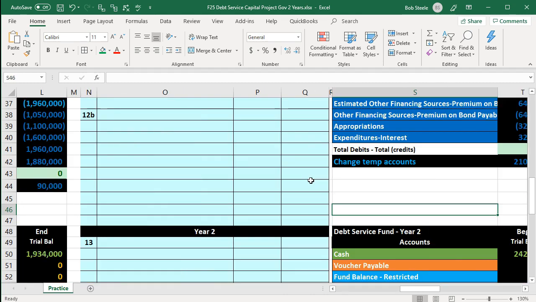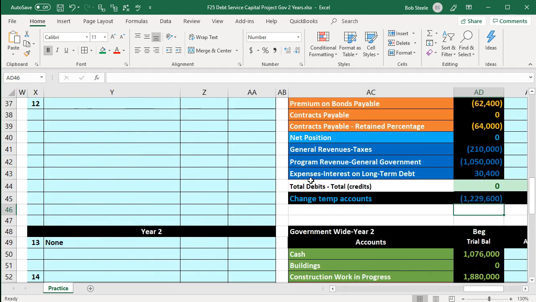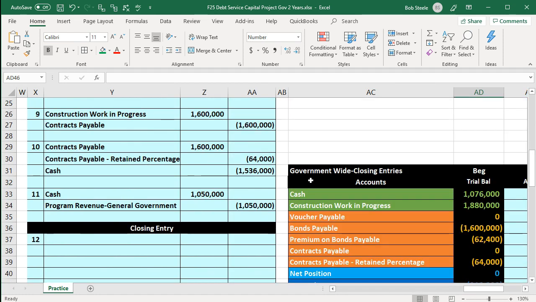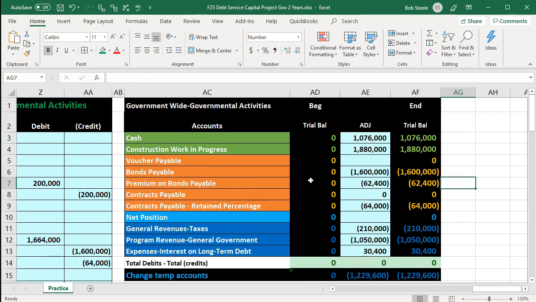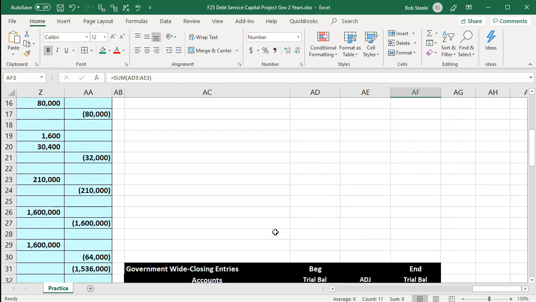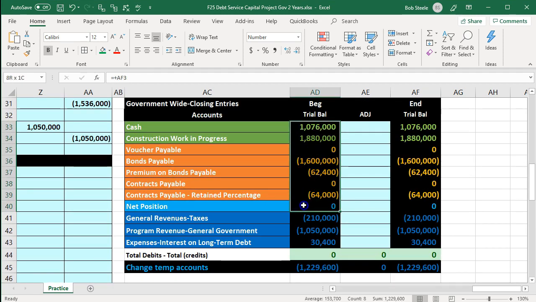That's going to be more on the accrual basis. How would we close out basically the government-wide activities? It is on the accrual basis, which is more familiar. What we're going to do is we're going to say, here's our ending balances on the government-wide type of activity. We're going to pull those over to another worksheet so that we can see just the adjusting or closing entries. So we're going to say those are going to be our beginning balances down here in our closing trial balance. So this is going to be our closing trial balance where we'll put our adjustments in the middle, and then we'll see what happens.